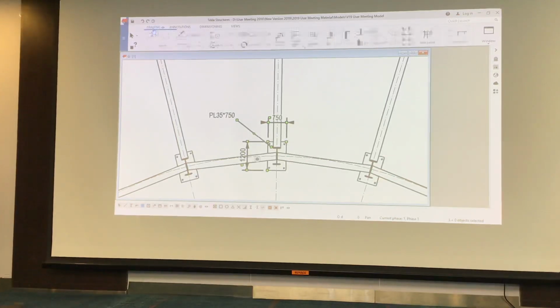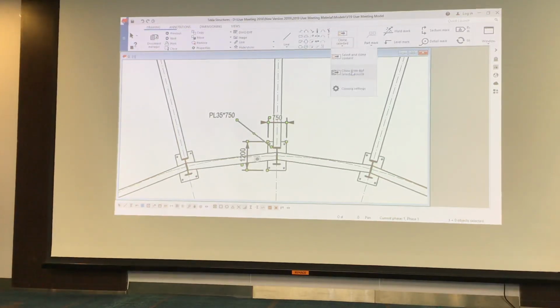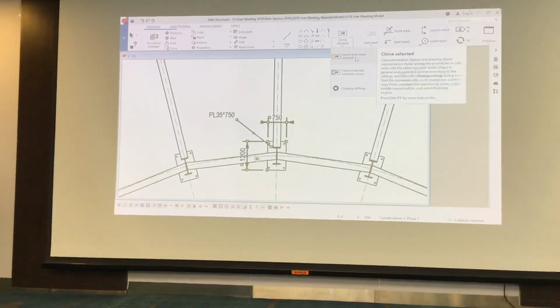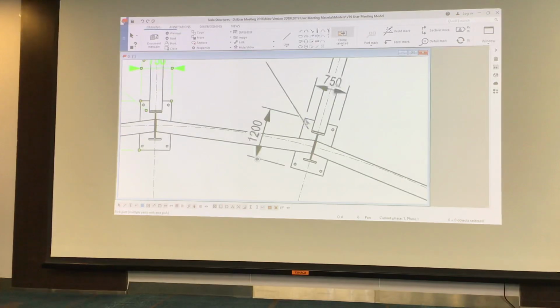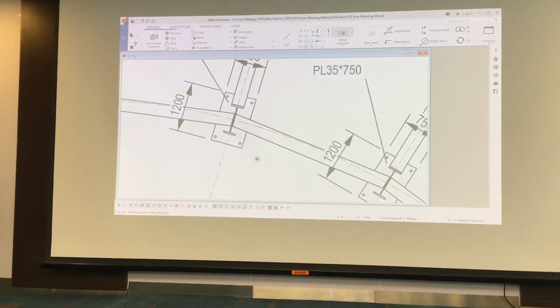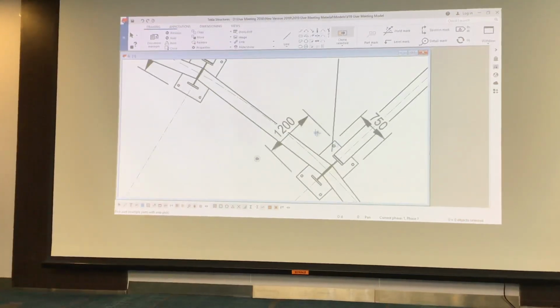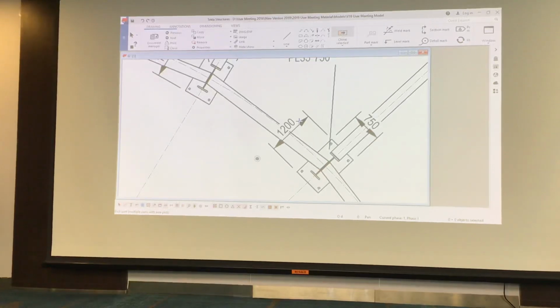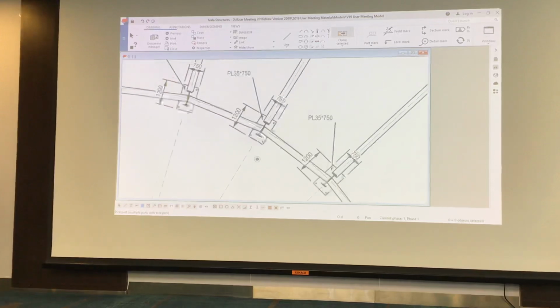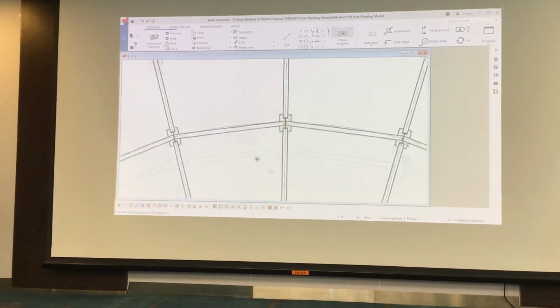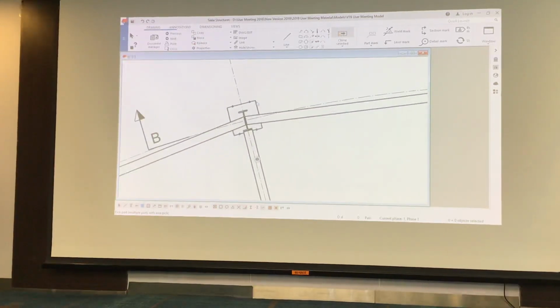And then what you do if you're going to draw in, you can now say clone these selected dimensions. So if you now clone those and put them there, how great is that? That is the best feature in this version, I'll tell you. But also, look, if it's a different size, see this is a different size, it still works.